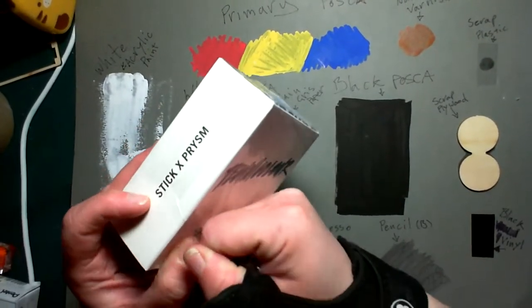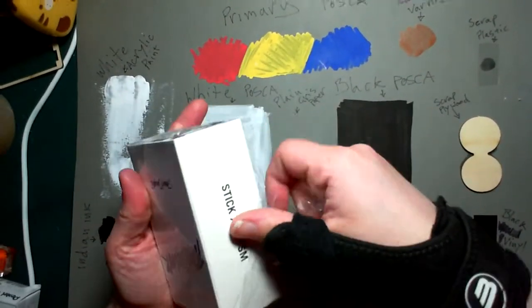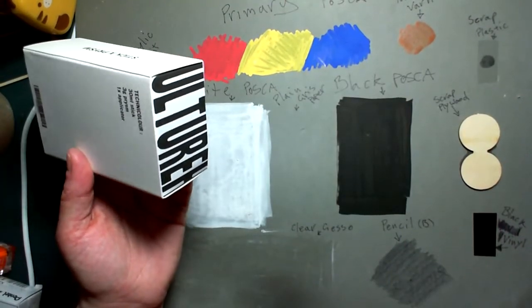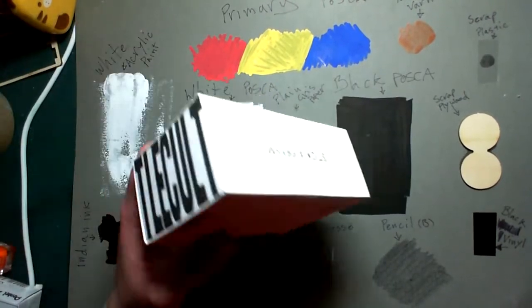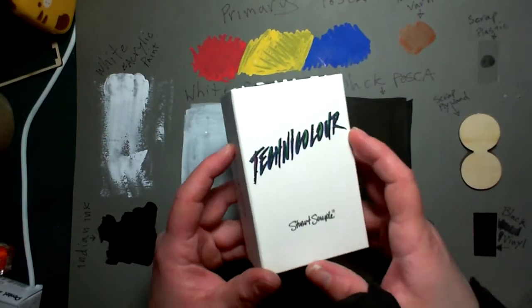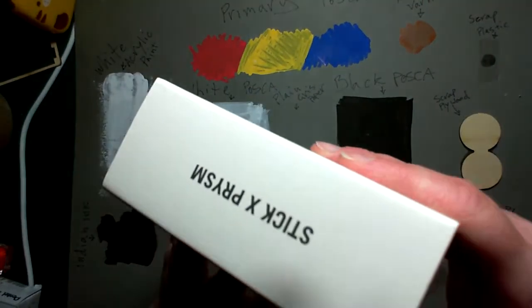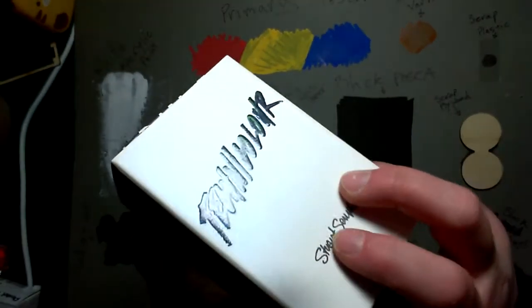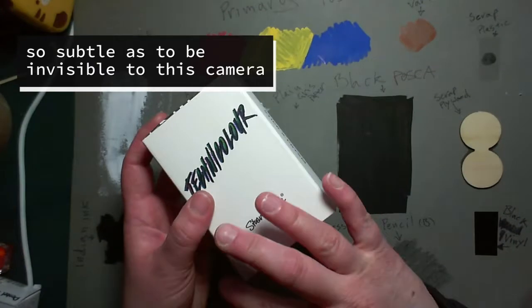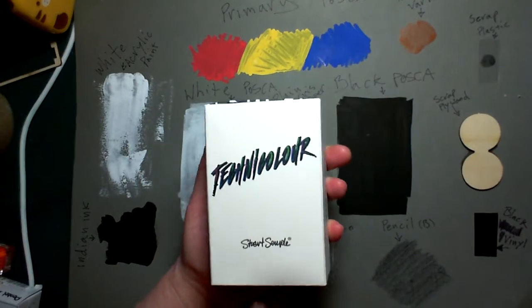Now, as always with Culture Hustle stuff, which is Stuart Semple's brand, for want of a better word, the packaging, I mean, apart from this plastic wrapping, but you know, you want to keep stuff fresh. The packaging is lovely. So you've got this lovely sheen on this because Prysm, I don't know if you've guessed, can you actually see that on here? It's got a sort of iridescent sheen on the white. Very, very subtle. Basically, Prysm is an iridescent powder.